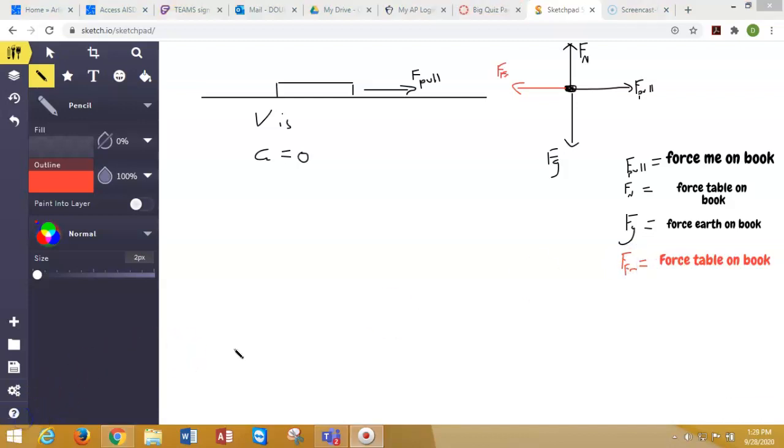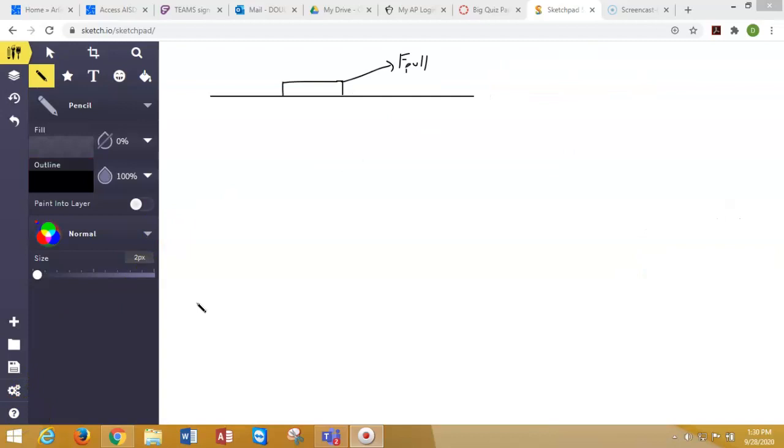What is it? Force of friction is the force of the table acting on the book, and it acts parallel. So if the book is moving to the right, friction is acting to the left. Now if we have constant speed, if our velocity is constant, then all these four forces should be balanced. All of the arrows should be roughly the same length, and I've tried to do that as best I can. And so your force pull will be equal to your force friction, and this book will actually move across the tabletop at a constant speed.